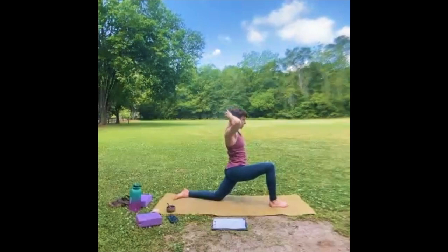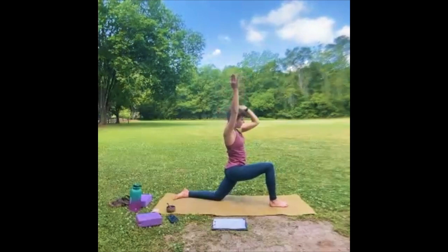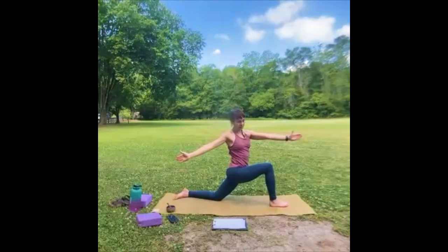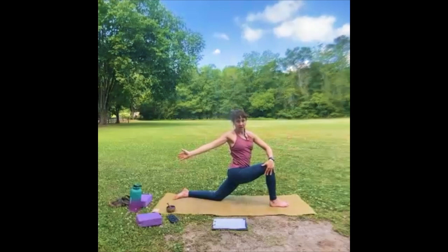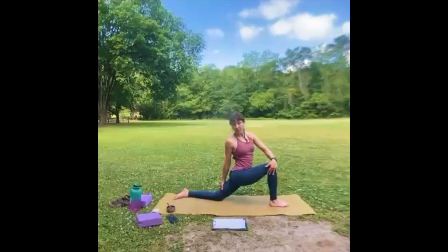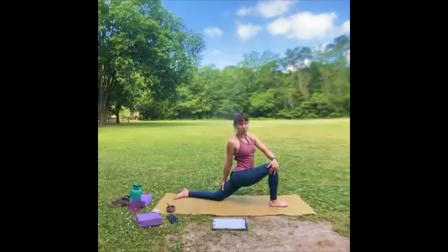Come back to neutral, bring our arms up — bring the left arm down like a karate chop, bring the right arm open like a book. If you want, you can drop that left hand on the outside of the right leg, and bring that right hand behind the left leg. If you want to bend into that front knee more, you can — if you're like, 'No, I'm good,' that's cool too. Breathe.